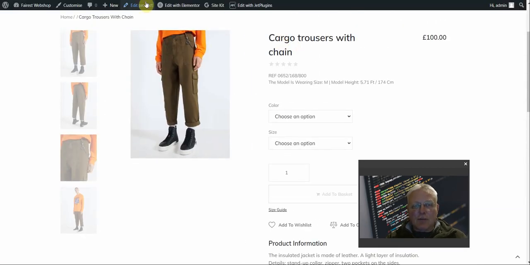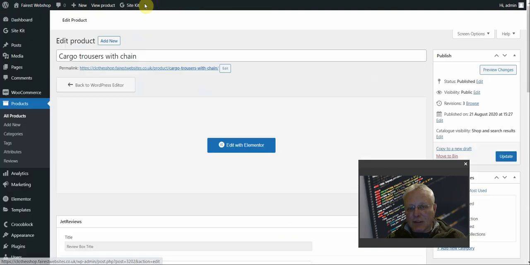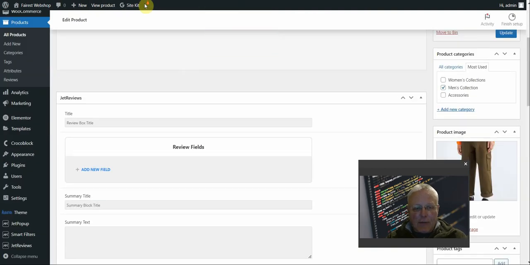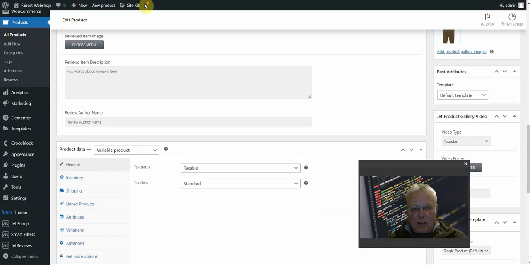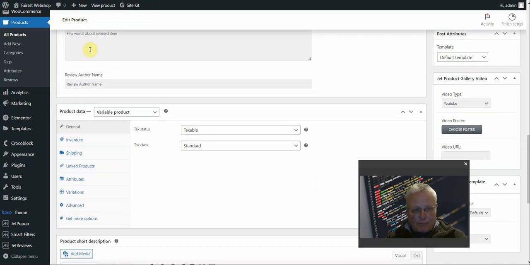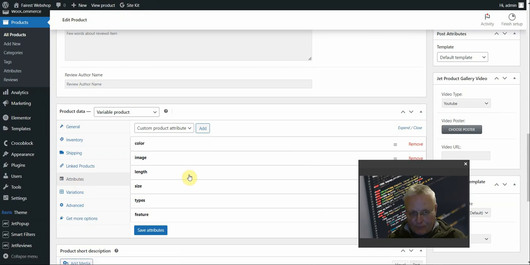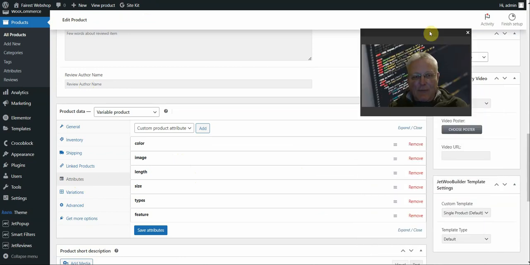We can also see, if we go into the product section here, different variations of information as well. For example, here are our attributes. We've got the color, the image, the size, types and features. Now these typically are not included in the standard WooCommerce setups.